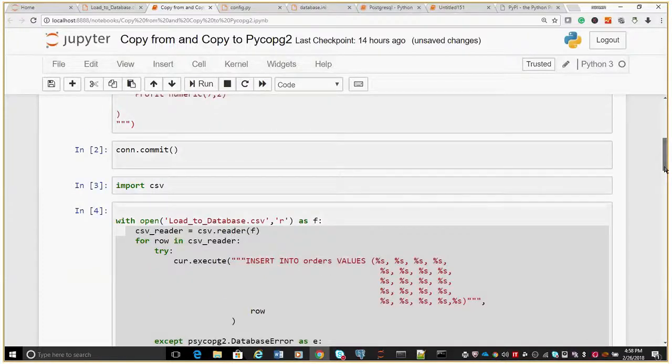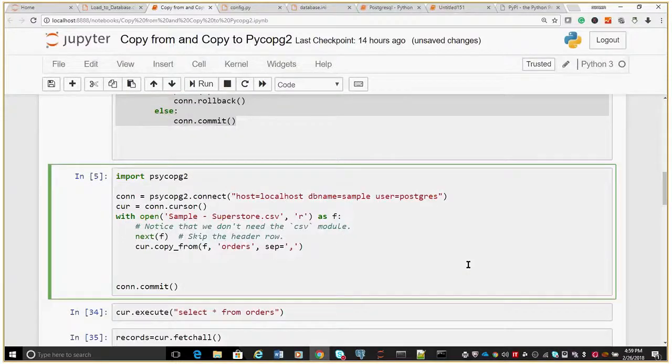Instead, you can use the copy from method to pass in the file object, the table name and the separator, then you can do it. More details, shift tab. So you can select that, store it and loop over it.